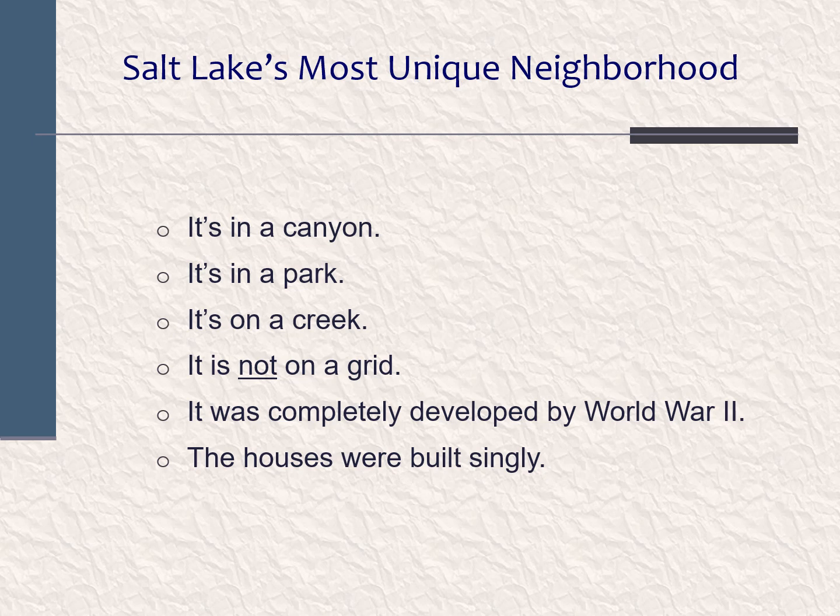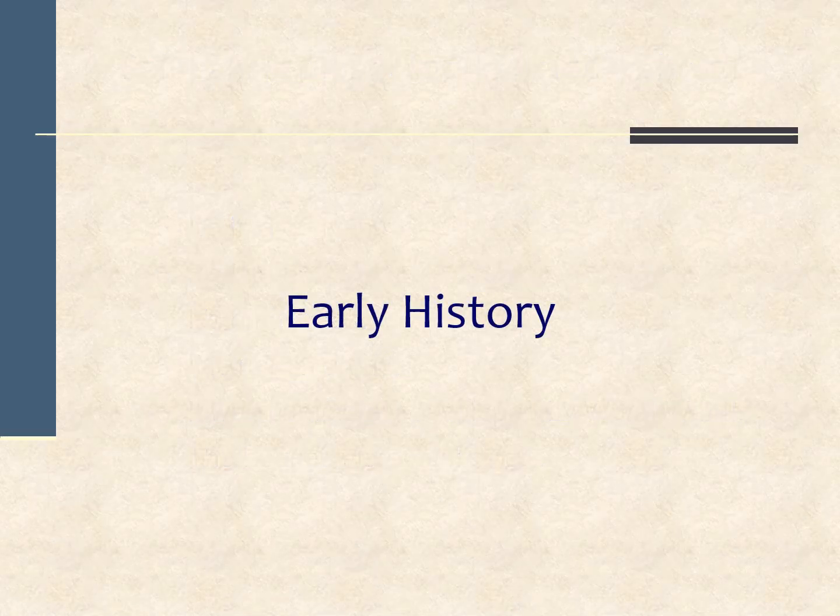In referring to the canyon, I'm talking about everything up to the top of Memory Grove — up to the gate just beyond Memorial House. As we look at the history of City Creek Canyon, we'll draw a contrast between what might have happened and how the neighborhood has actually evolved, even with flooding, industrial activity, and grand development proposals. I have to acknowledge that I couldn't find information about Native American habitation or activities in the canyon, although there is an early map of the canyon in which the creek bears a Native American name.